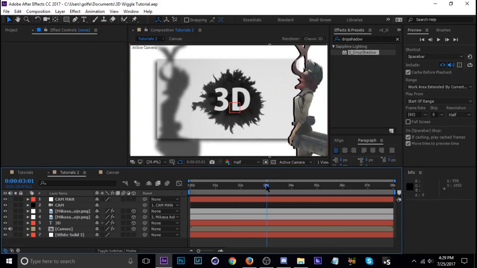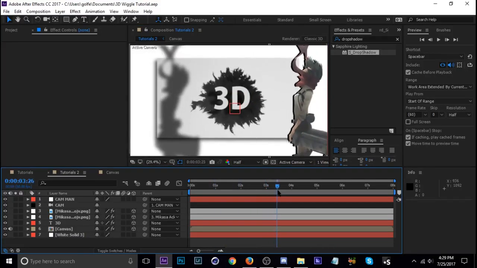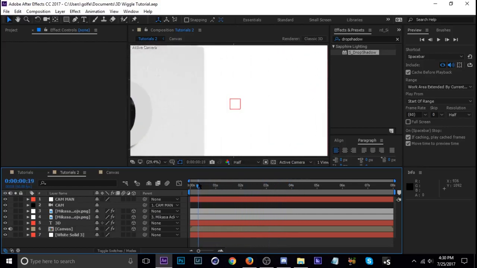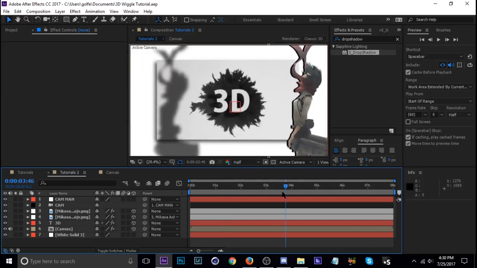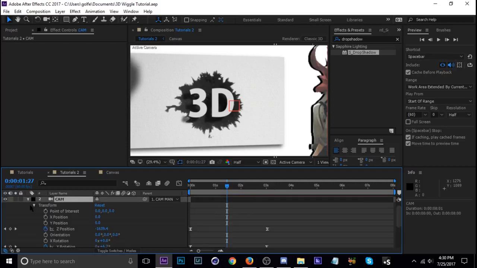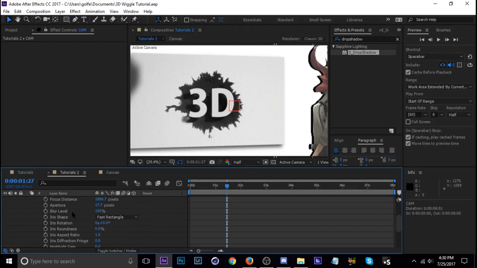Okay, one thing I did forget to mention is how to use aperture with the camera, which basically adds a little bit more realism. So when things get closer to the camera, they blur, and when they get further, they come into the right focus. It's really easy. All you do is go to the camera, drop down the arrow, go to Camera Options, then change Depth of Field to On, and then the aperture right here.